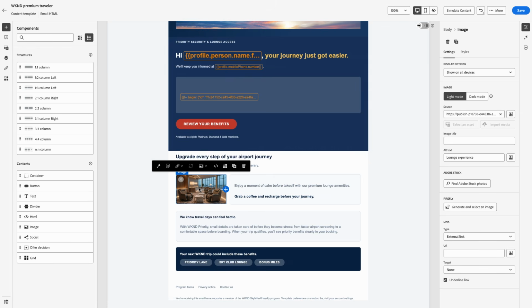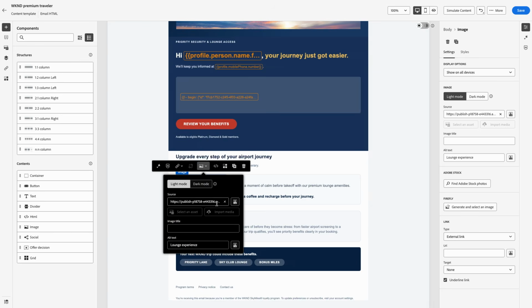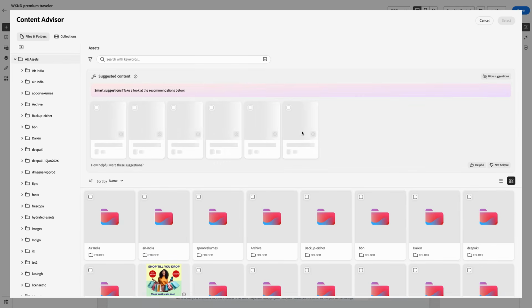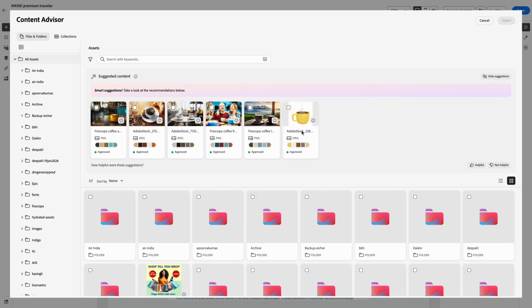Now I need the matching visuals for this newly generated text. Normally, I'd be scrolling through hundreds of assets trying to find the right one. Project WiseWire uses an AI-powered asset selector. This text was generated a few moments ago. Let's see what the selector recommends. Wow, look at that. All coffee, different styles, different energy. Perfect visuals for what this section needs, all coming from my asset collections.